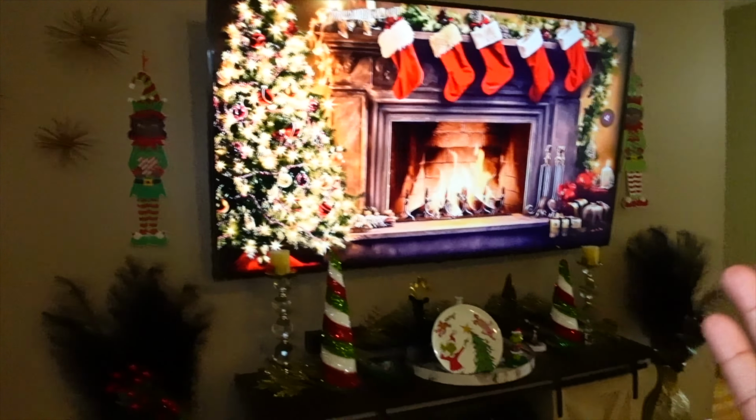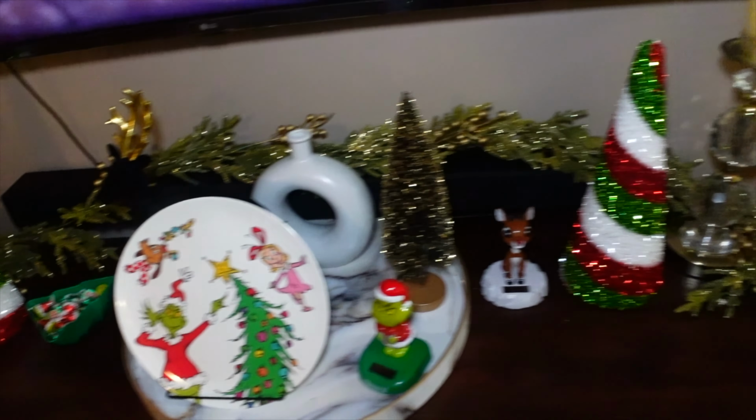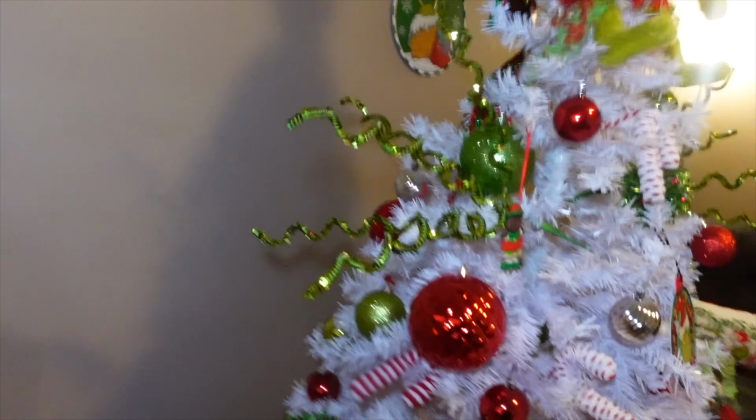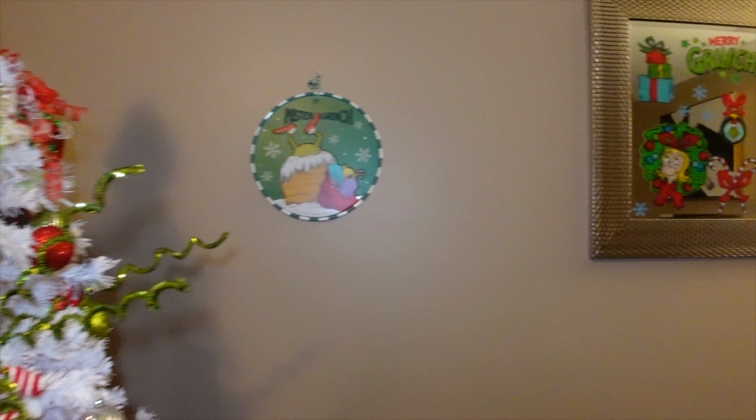So of course we have the mantle, and I think this came together really nicely. It's super cute. Okay, then here is my tree, you all, and I did turn the Grinch on for you all so you can see. So I ended up putting these little thingies I showed you into the tree. I don't know, it gives it more of a 3D effect, I guess. There's my little guy down there. And then, of course, I have my Grinch buckets down there. Those are super cute. And then I ended up putting this right here and just putting an old wreath that I had on my door.